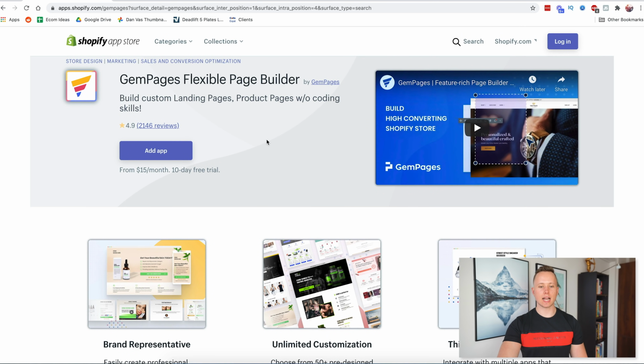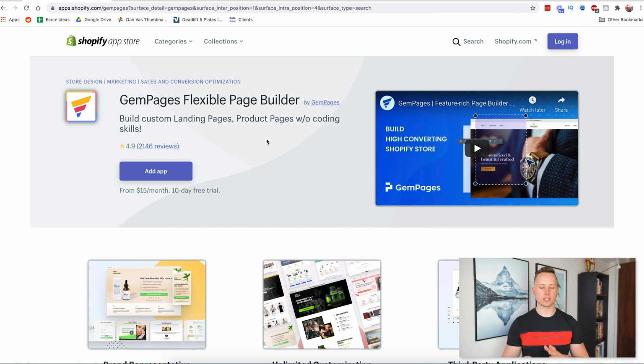This actually allows you to turn Shopify into a drag and drop page building experience, and it's so useful because 20 years ago, or even 10 years ago, if you wanted to build a store like this, you just couldn't do it in drag and drop. You had to hire a development team, spend thousands of dollars to hire a software developer and a coder, or you had to learn this stuff yourself, which is incredibly tedious.